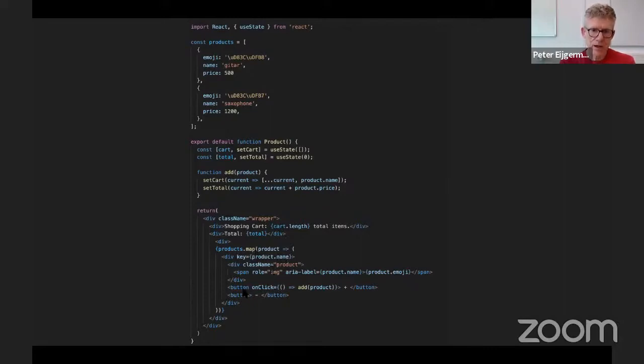And for every product I can click and I can add a product. The add function will pass a product to this function. Also, we'll call the set cart function to update the state of the cart and the total, so the cart items can be rendered and the total price can be rendered now.